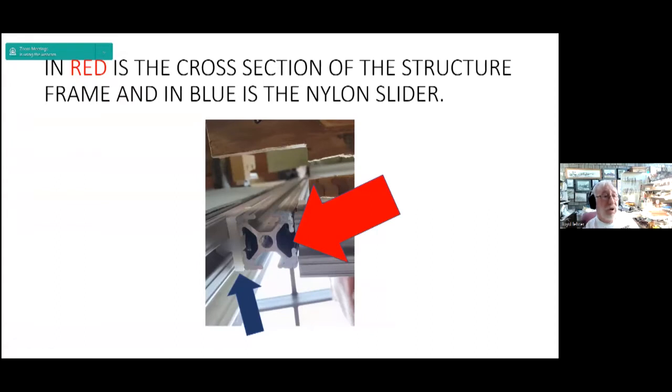There we go. Okay, there's a look at the cross section of the structural aluminum. And you see the way it's got the 4 slots, and the way those slots are made is the lips on the slot actually act as a grab for a pin piece that holds the screws that hold everything together. And the blue arrow is pointing at a piece of nylon that is molded to have a, if you look into the slot, you'll see the slider part that's actually in the track.